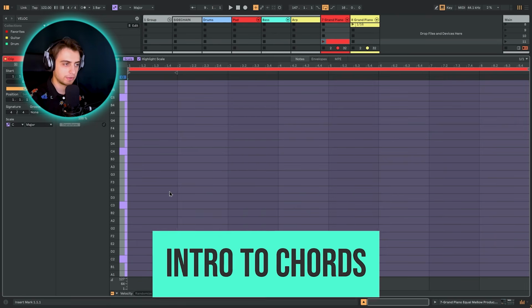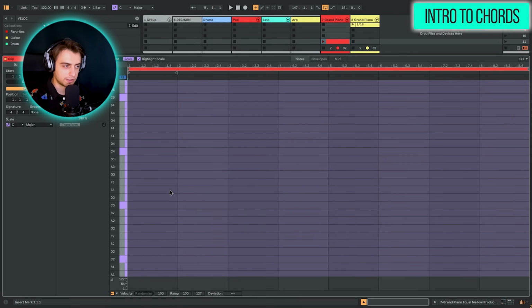Okay, so the progression is fairly simple. We have 3 chords. We have 1 chord starting at D. We have 1 chord starting at F. And we have 1 chord which is C, the tonic. If you don't hear the notes that you're inputting, make sure this button is selected. In order to build your chords, it's very simple. All you need is just skipping every other note.